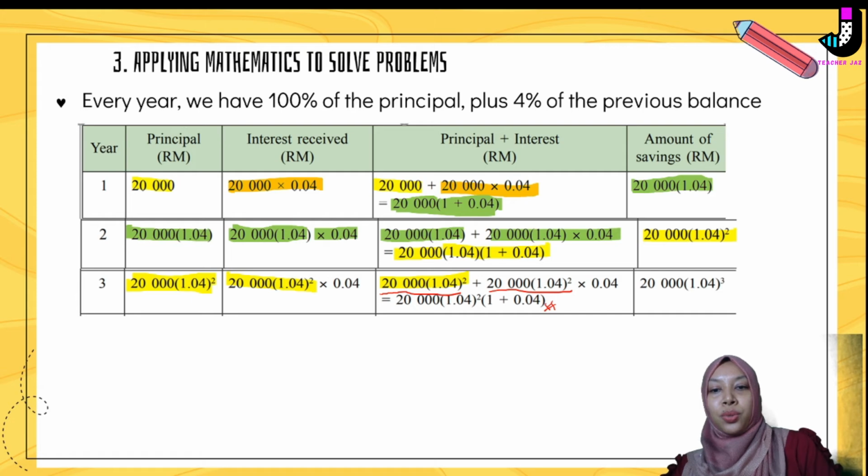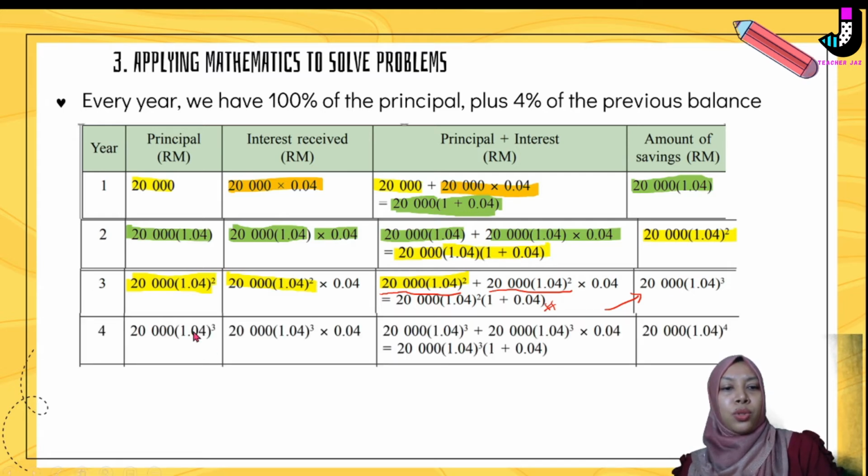Okay, so do the same step. Why do we have this power of 3? Because here we have 1.04 squared. Here also we have another 1.04. So we have three 1.04, that is 1.04 to the power of 3. Okay, so this pattern will be the same for the 4th year, 5th year, 6th year, and continue until T years maybe. That is the mathematical model that we want to know. We want to find out, so that it will be easier for us to calculate for any years that we want.